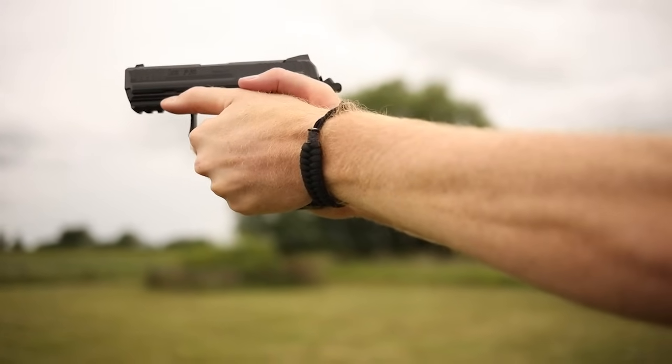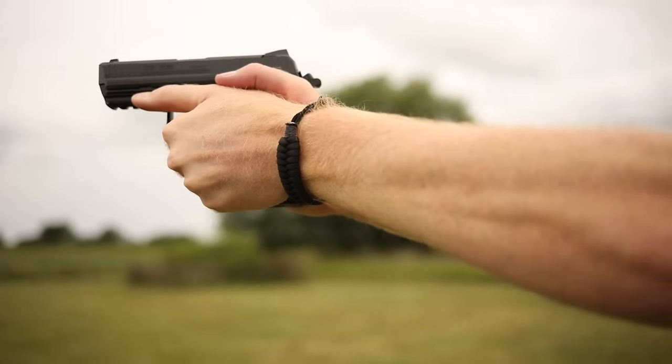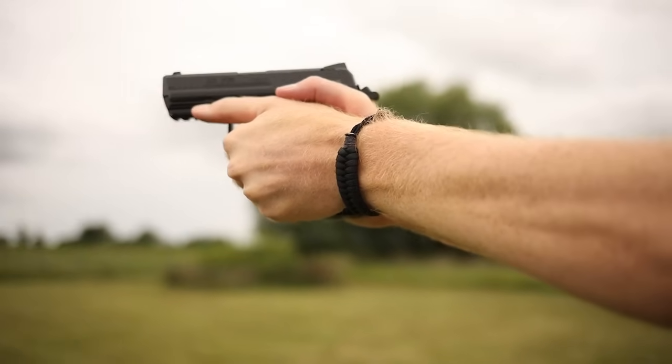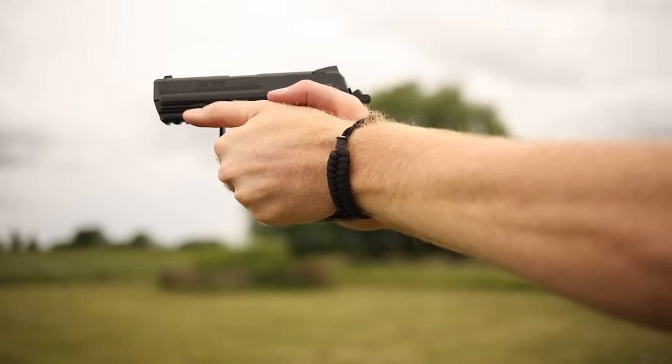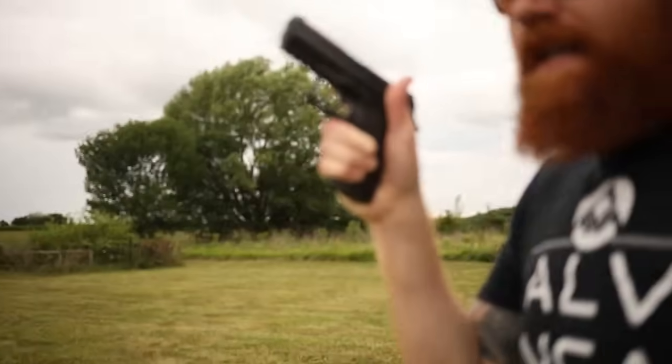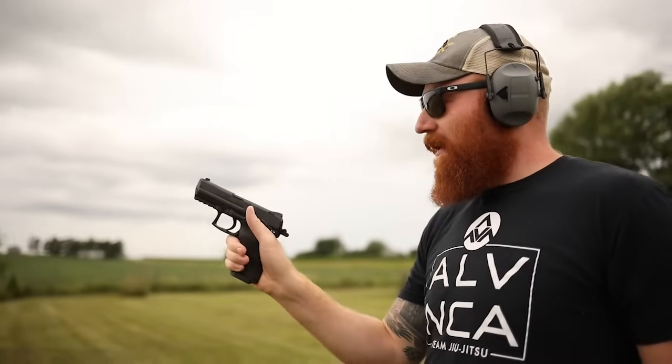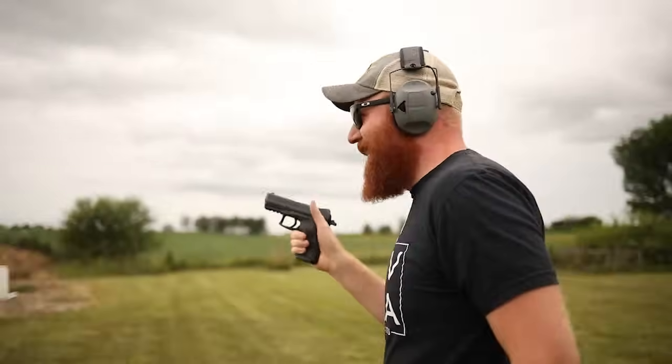Oh boy, I missed that thing. Missed it again. Missed it again. I can't even hit this target from 35 yards, which is really, I mean, I can hit with like a Taurus subcompact at this distance, so this thing kind of sucks. Not going so well. No.